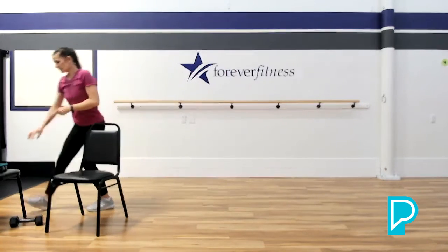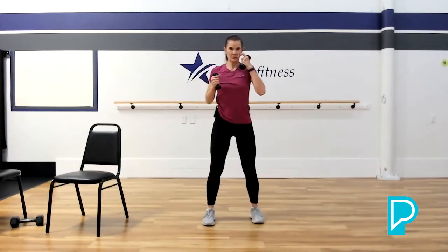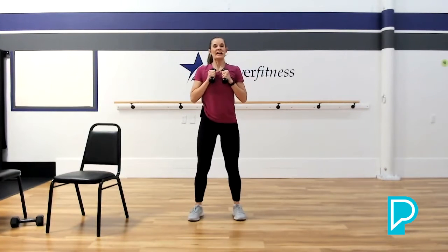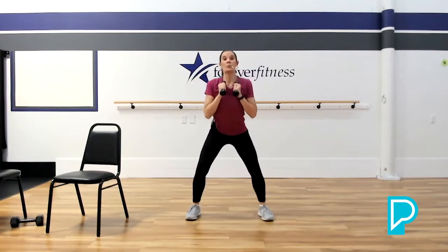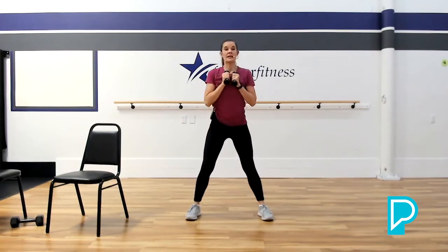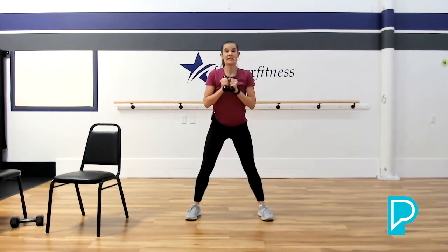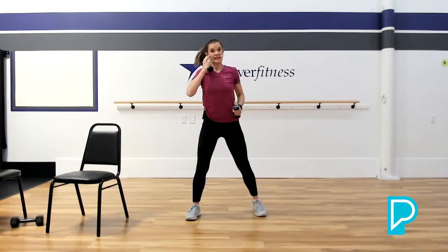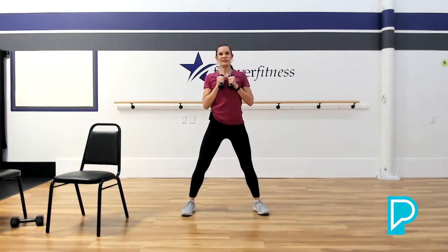Exercise number 2, grab those light weights. We're going to kind of go right into it. Next set, not give you a whole lot of time in between. Instead of doing the knee lift and the diagonal arms, we're going to do a squat and then the diagonal arms, squat and diagonal arms. So we're adding a squat. If you're doing it seated, still do the knee lift. We're going to go in 3, 2, 1.